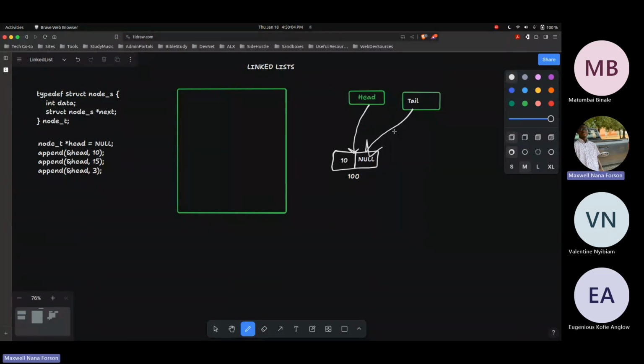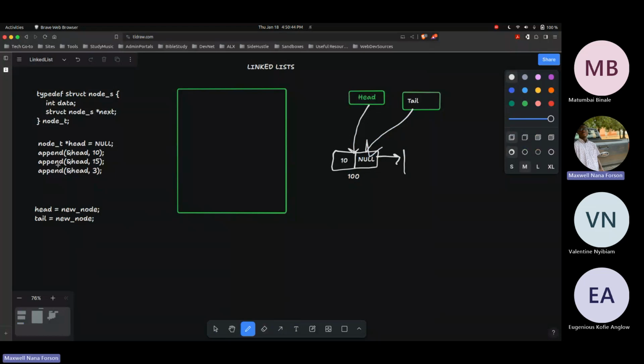So the new node has the head and then the tail pointing to it, right? That will look something like what we are probably used to at this point, where we can say the head is equal to new node, right? And then here as well, as an extra step, we say the tail is also equal to new node. That's something that we are coming to add. So now the tail is pointing to the new node, which is the only node that we have. And then let's also show that it's pointing to nothing, right?